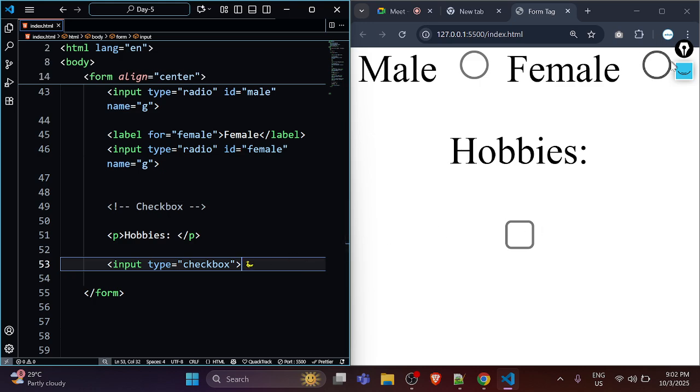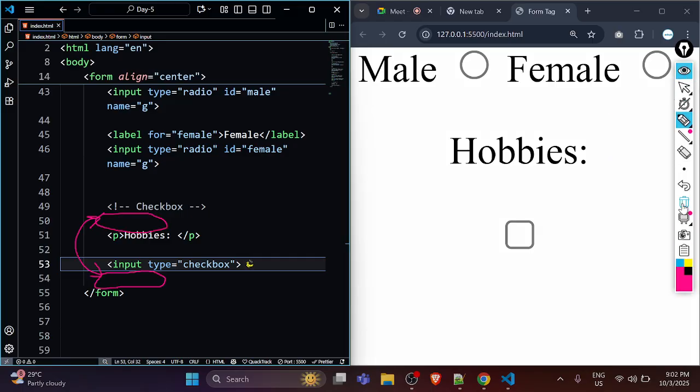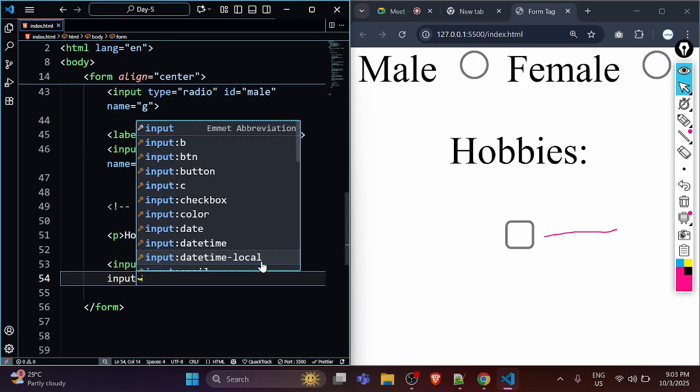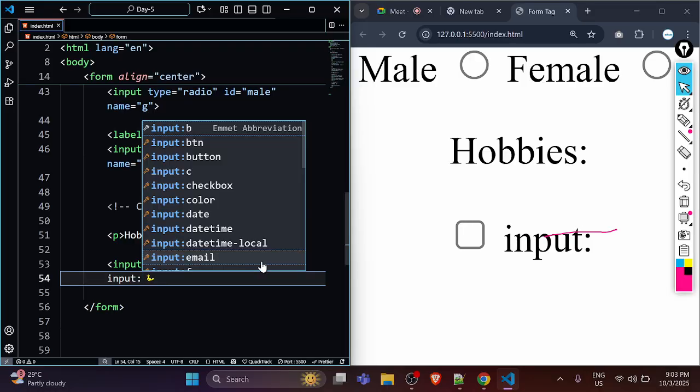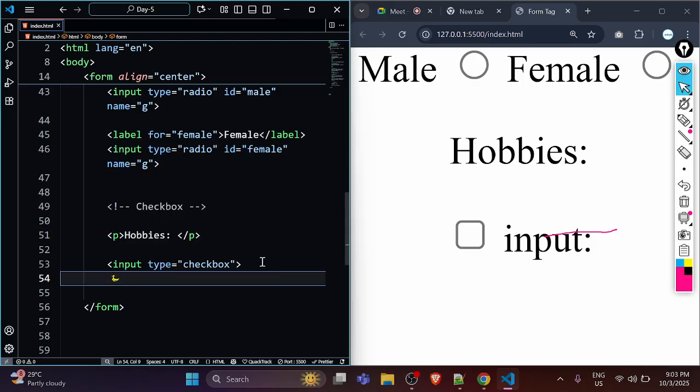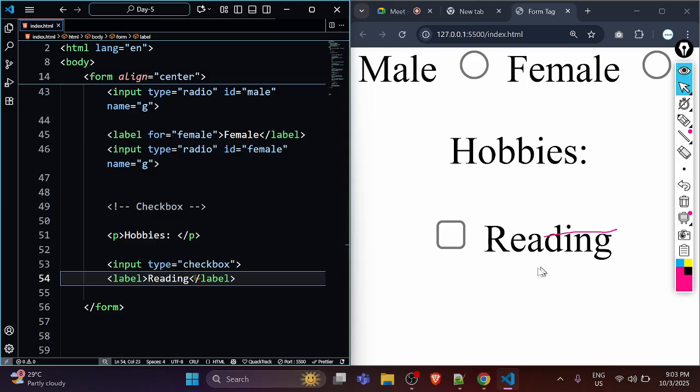So first the checkbox, and after the checkbox there should be some text. How can you keep the text here? After the checkbox, we will write the label, and in the label we will mention the name. The name is like the hobby name, let's suppose reading. Okay, so the text is coming at its place.